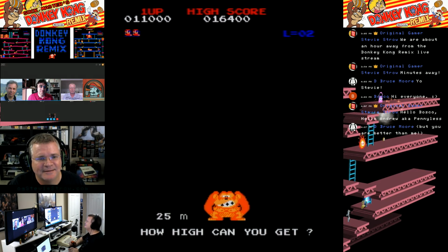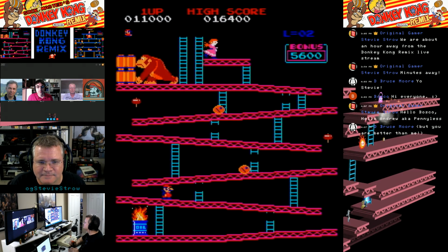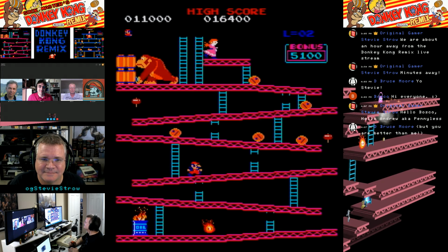I hit my head on the barrel above me. You're walking down a slope rather than up in many cases, I think, isn't it? Yeah, it's entirely backwards. You're almost always going down instead of up. So the barrels are coming at you from behind instead of coming towards you when you're running up. It's backwards in so many ways.